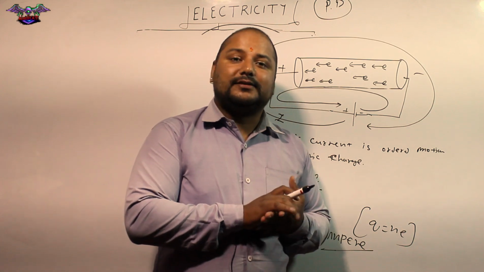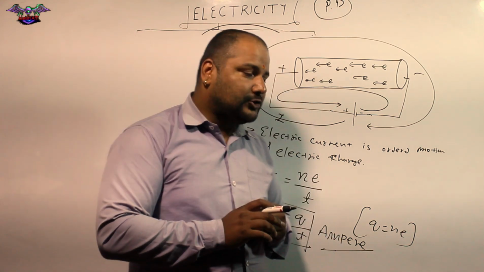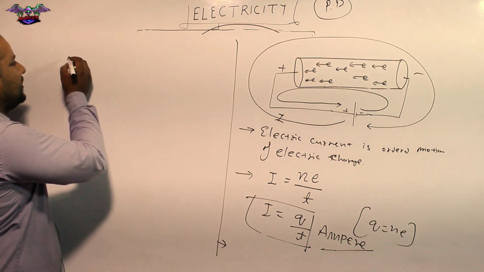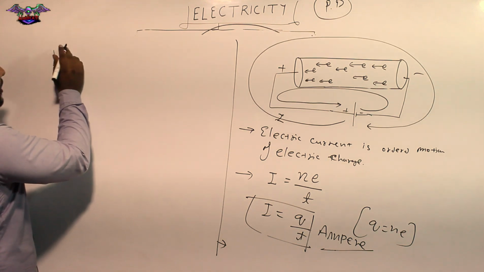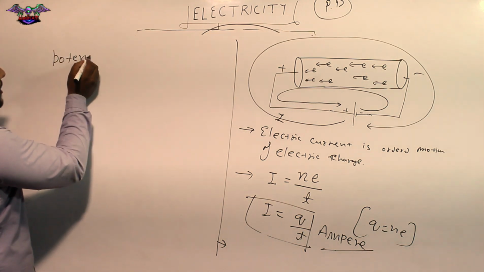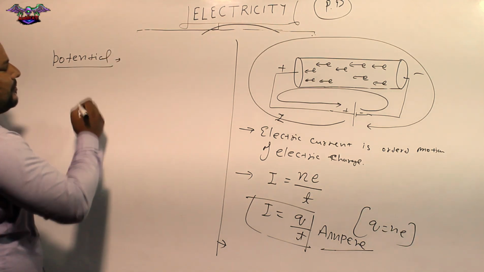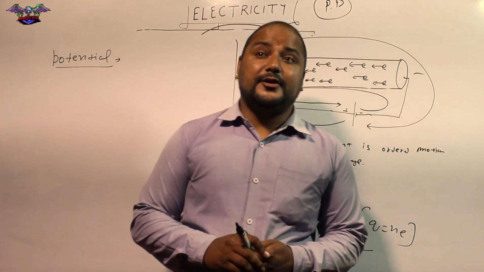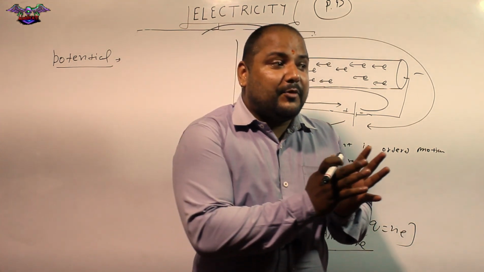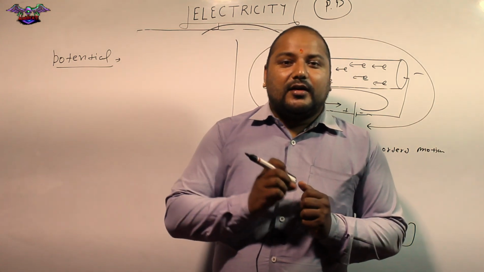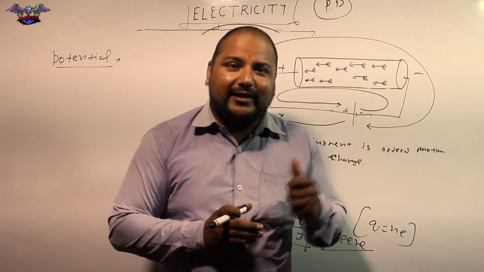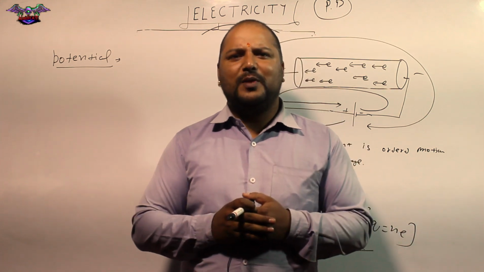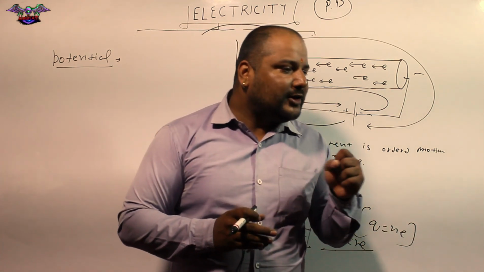Now we are going to discuss about the potential difference. Now I want to discuss the potential. The word is potential. Maybe in movies, or your teachers many times said to you that you have that type of potential. You have the potential to become an athlete, you have the potential to become an astronaut, anything potential you may have, right? So what is the potential?